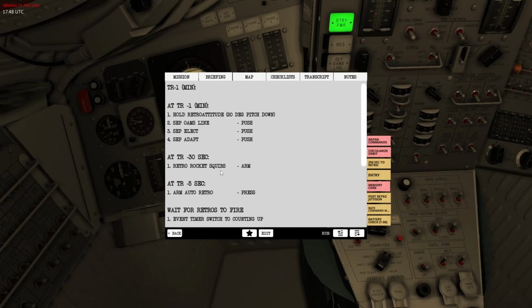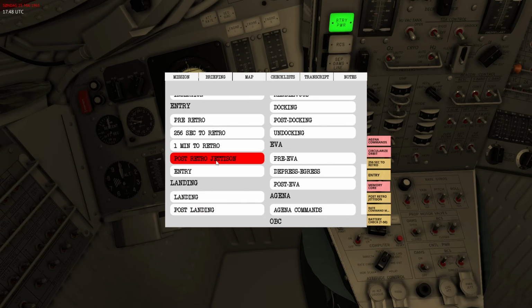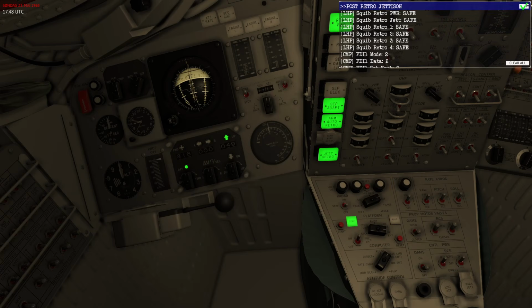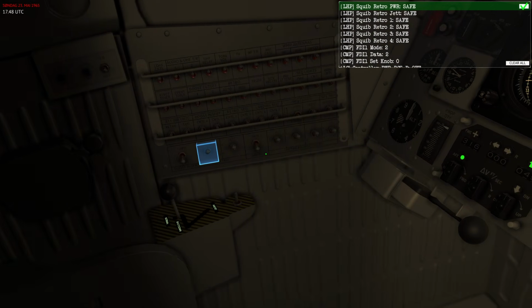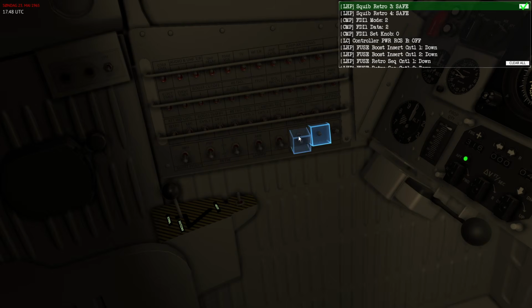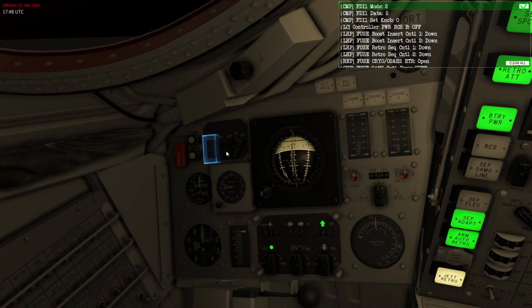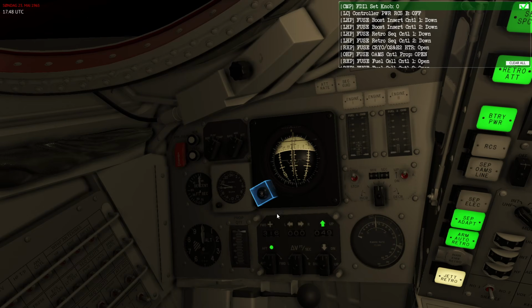So let us bring up the next checklist. That's the post retro jettison. It's going to basically just depower things and prepare us for atmospheric flight.